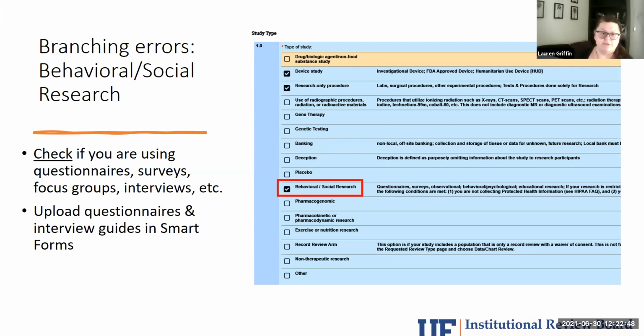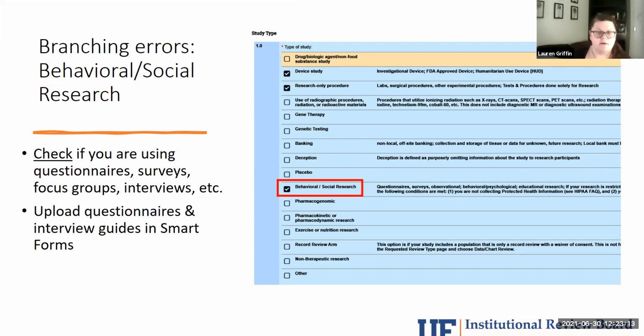Behavioral and social research. If you're going to be doing interviews or focus groups, we ask that you check this because it brings in a variety of smart forms that collect specific information about behavioral and social research. So it'll bring in some questions about, are you asking things that might be sensitive? Are you asking things that might have the potential to cause social stigma or damage somebody's reputation?